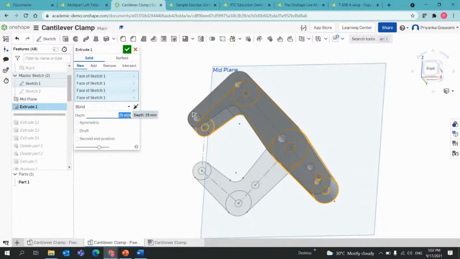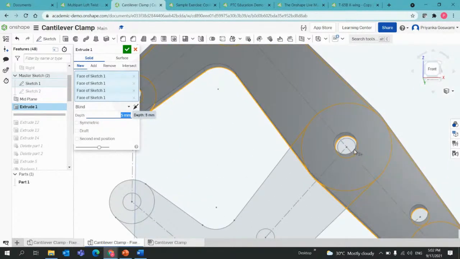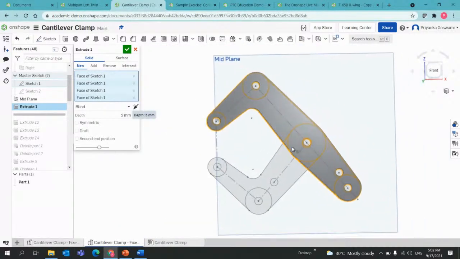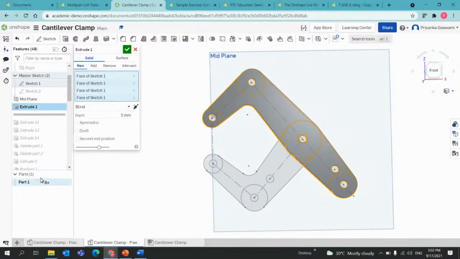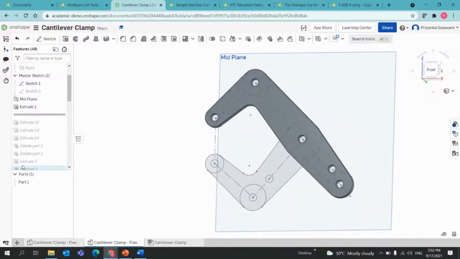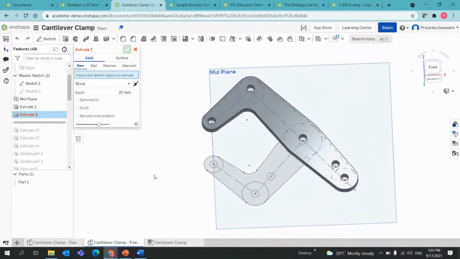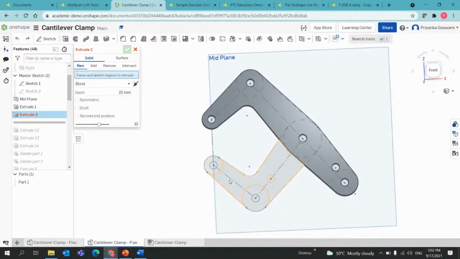I will give it a depth of 5, right? And moving to the depth, I'll also extrude this circle. And you see a new part has been created in my part list, right? So I'll hit OK.